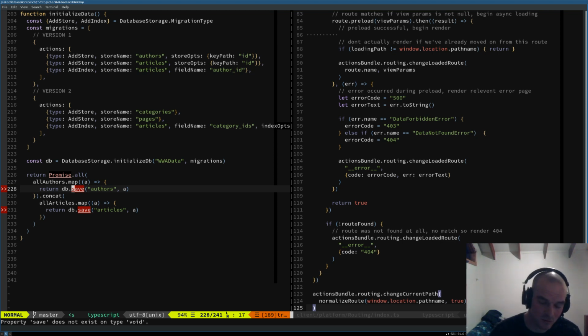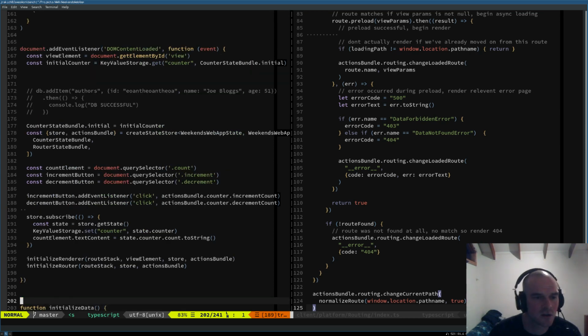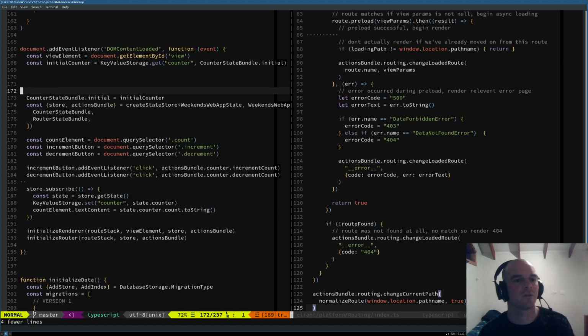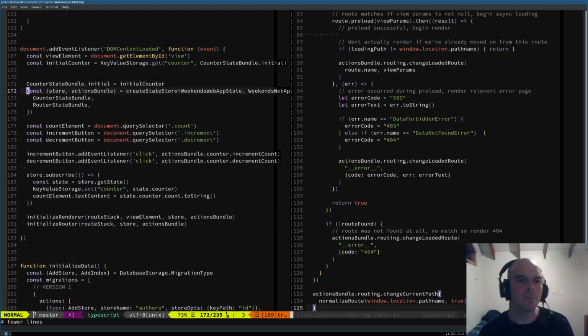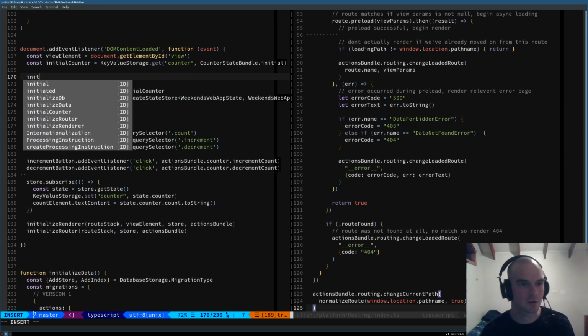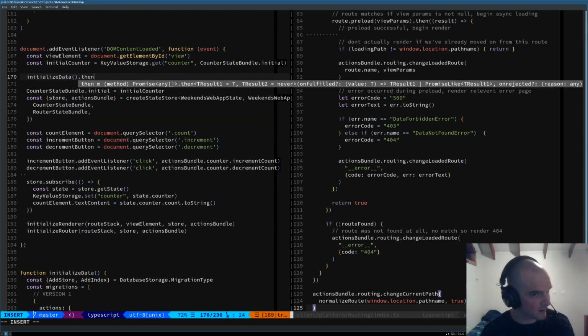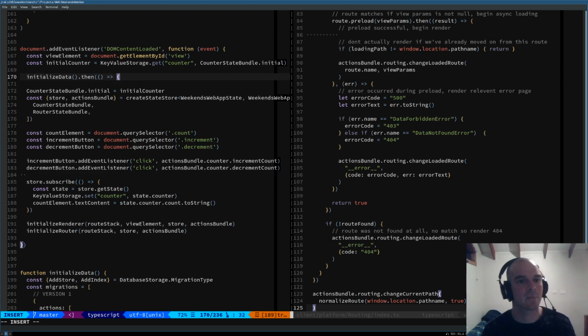Because it's all just going to explode for now. Now, we've got this initialize data function, and what we're going to do is initialize everything else after the data has been fetched. So if I get rid of this guy here, even this state store concept, we're going to wait until after the data is fetched. So what we'll be looking to do is go initialize data, we'll get a promise back, and then assuming that is successful, we will then do everything else.